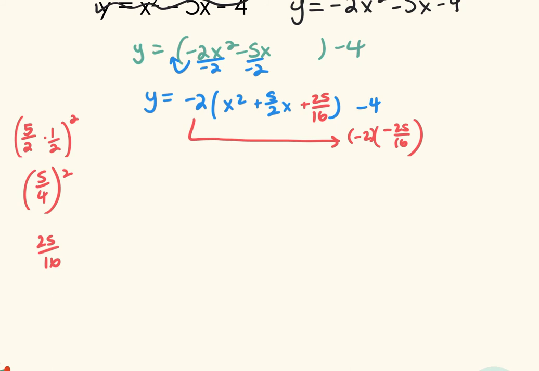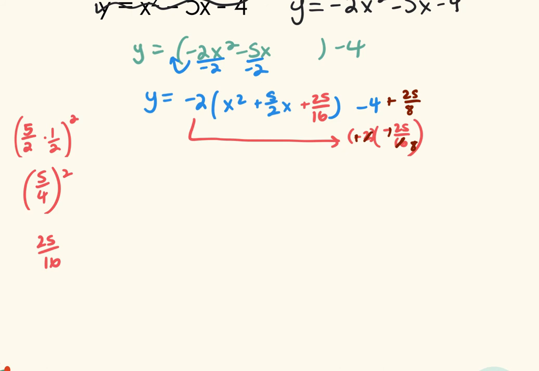You with me? Okay. So that changes not only the sign but the fraction, right? Because it's a negative and a negative, this is going to become positive. 2 goes into 16 8 times. So I'm actually going to add 25/8. Did we multiply 2 by negative 25 over 16? Yep, so when you add inside the parentheses, you subtract outside the parentheses because you're balancing out that side of the equation. And then because you were subtracting it and you multiplied it by a negative 2, it changed to positive.